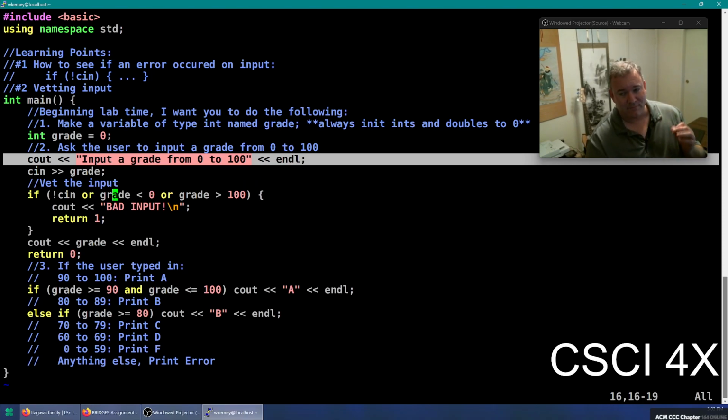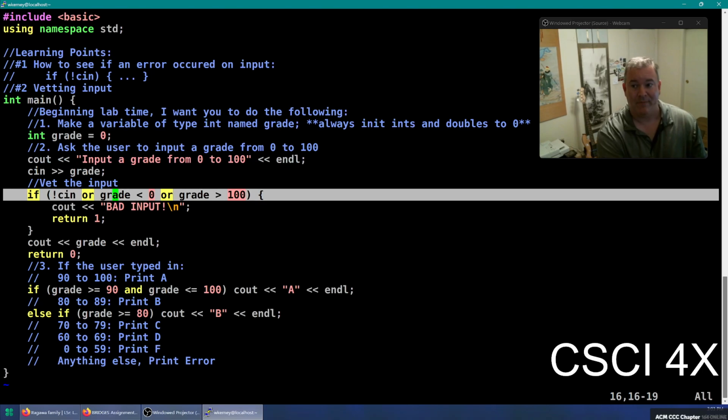Okay? This means that you make sure that if you're asking for a number between 0 and 100 inclusive, that you get a number between 0 and 100 inclusive. Okay? Not -10, not 110, not squirrel. You're getting an integer between 0 and 100. This is how you do it. This is our topic for today. Okay? And then you compile it, you test it, you try all the different possibilities you can think of.